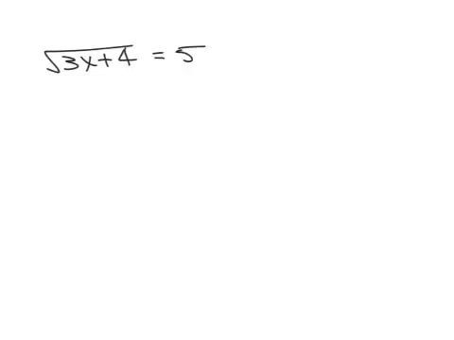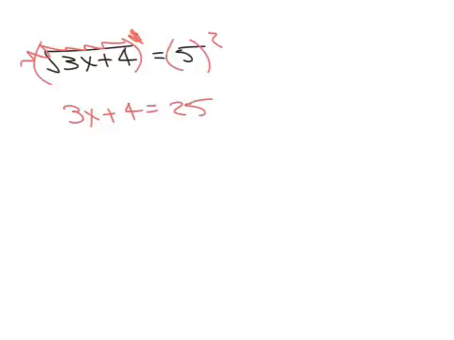what we do is we first of all make sure the only thing on this side of the equal sign is a radical, and in this case it is. The 3x plus 4 is completely under the radical. To get rid of that radical, we square both sides. And when we square both sides, that gets rid of the 2 and the complete radical sign, and we have 3x plus 4 equals 5 squared, which is 25. And then we just solve that the regular way. We don't have a radical there, so we take away 4 from both sides, and then we divide by 3, and life is good.